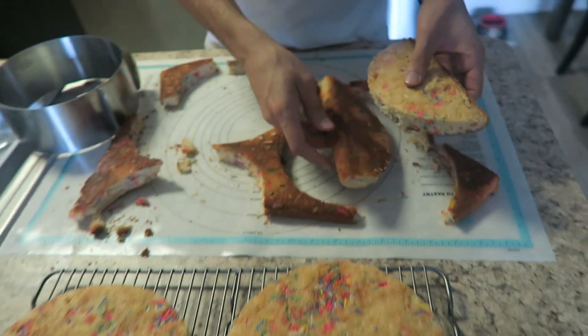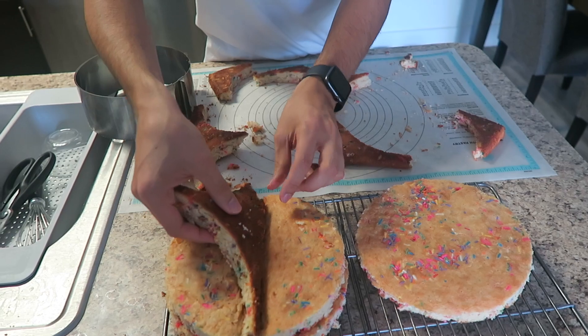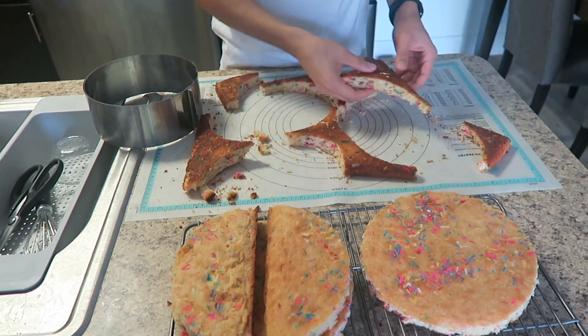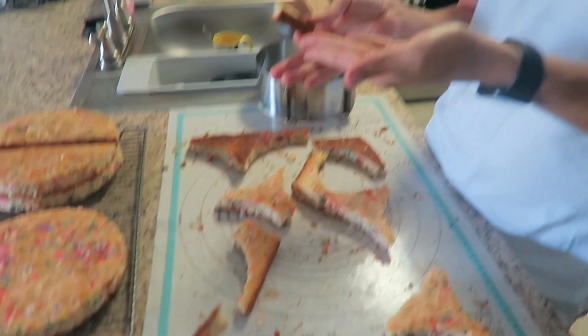Let's try and form our circle here — almost a perfect circle, so we'll have to take a little bit and fit it in. Here are our three cake layers that we're going to use for our cake. I'm going to put this in the fridge overnight and then we'll get back to it tomorrow. These cake scraps are amazing — this recipe is such a good cake recipe. The inside has a perfect texture, very moist. Just the bottom is a little brown but the cake itself is actually cooked perfectly.